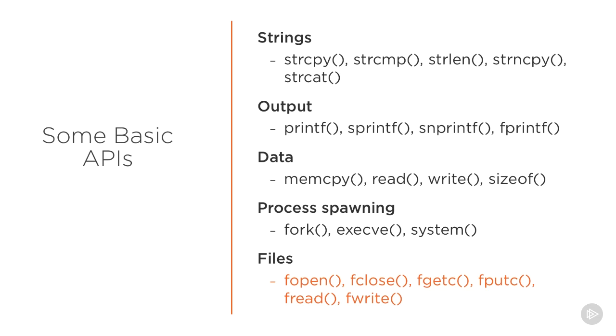If you want to see exactly how any one of these works, you can just, on a Unix system, type man space fopen, for example, and it'll give you the manual page for fopen, or you can just type that into Google too. You can type man space fopen and you'll find the manual page online.